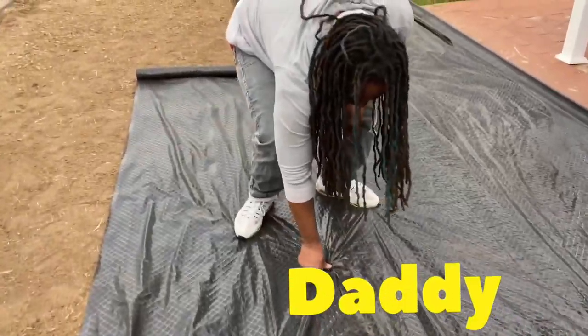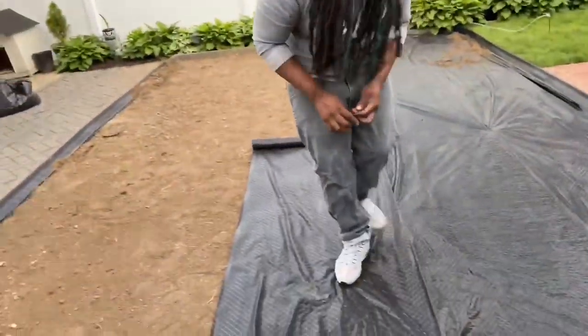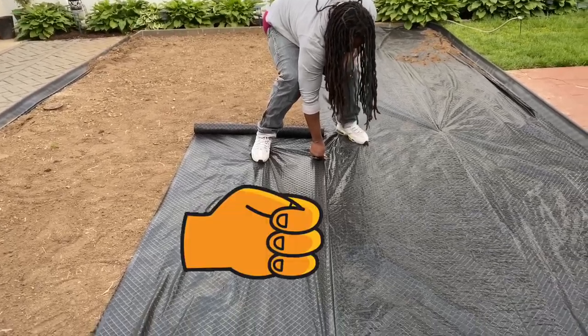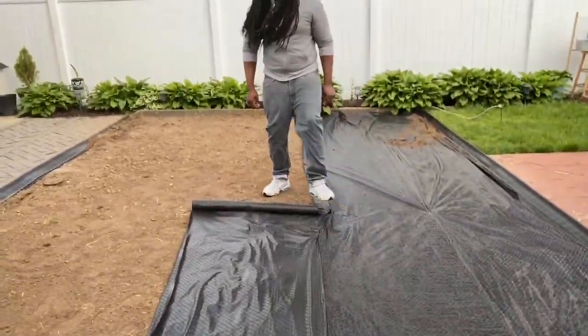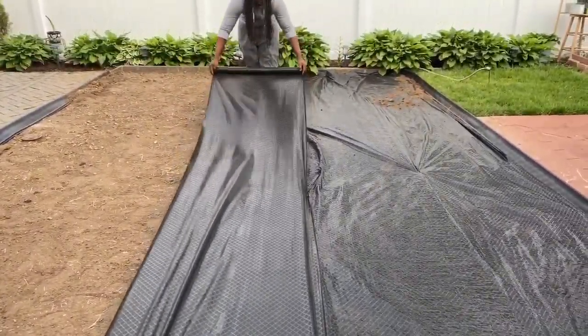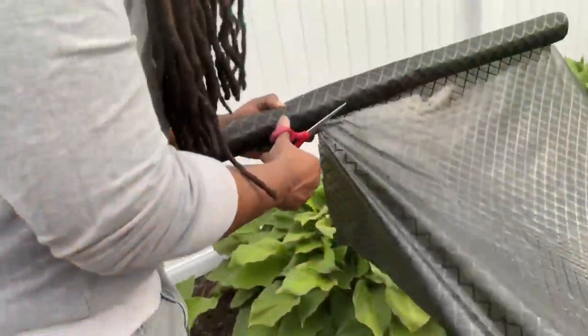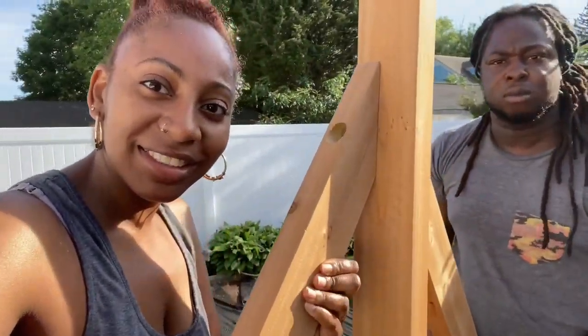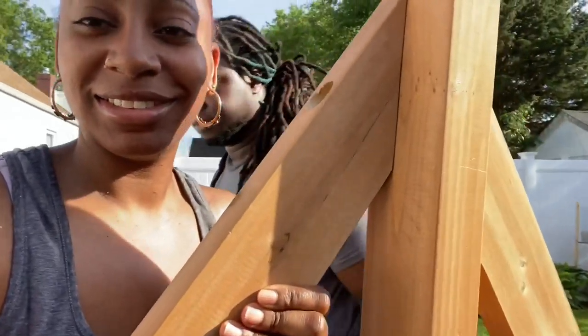So Daddy-O is putting down the weed barrier and some staples. See the staples? See the staples right there. Good job, Daddy. Cutting. He almost cut his hair, guys. We're out here again. Building. Daddy's out working hard.